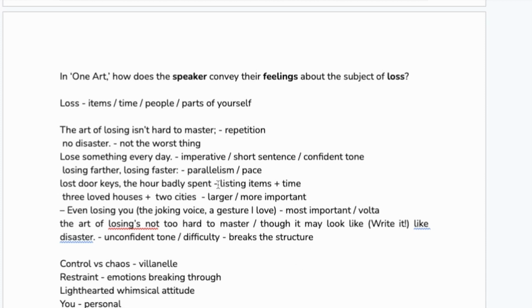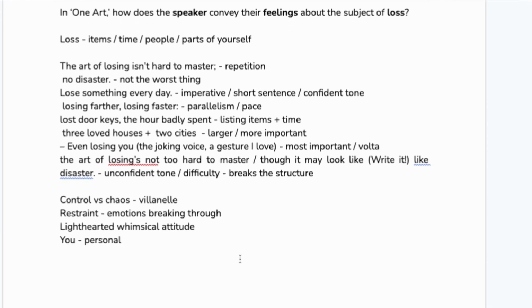So these are my notes and thoughts on the poem. Hopefully you had similar ideas, similar thoughts, and this poem actually is very strict with its structure. So a lot of this analysis is structural. Sometimes with your analysis, the poem might be more linguistic and language based, so you might have more things like metaphors, simile, etc., rather than sentence type or repetition, which is more of a structure point. So you can just kind of use the points, the techniques that feel natural and right for that poem. So yeah, I'll just show you how I would turn this into a plan then.